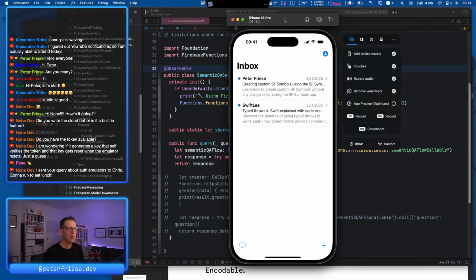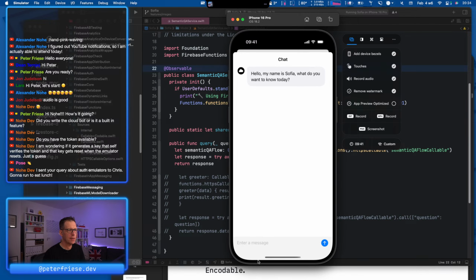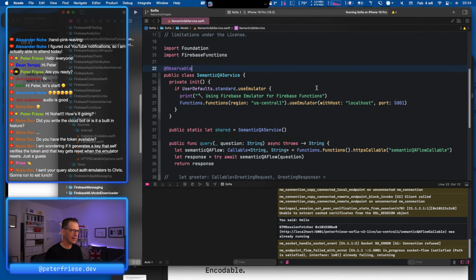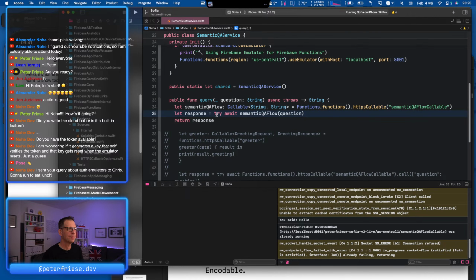Here we go. Okay, so in this chat bubble here, we get our chat, and now let's try to send a message, hello, and nothing happens. Okay. I expected something else, but let's see what is happening. So it says something about connection refused. And we're just completely swallowing this exception here.